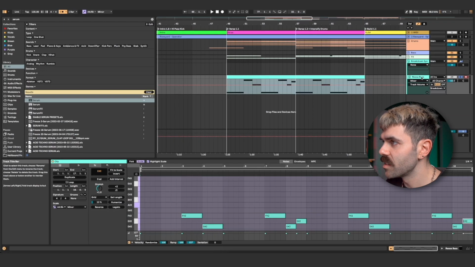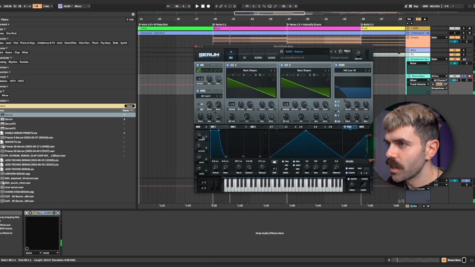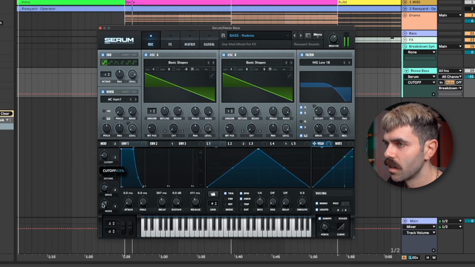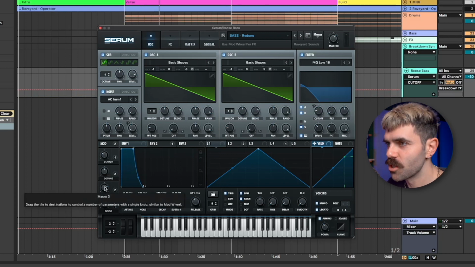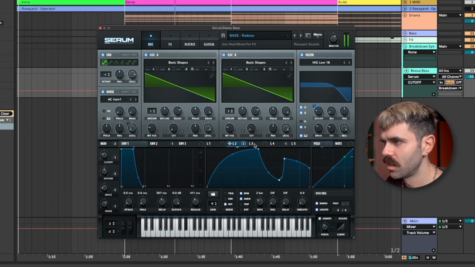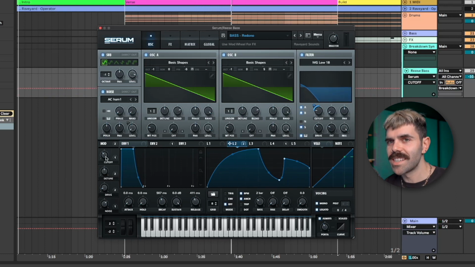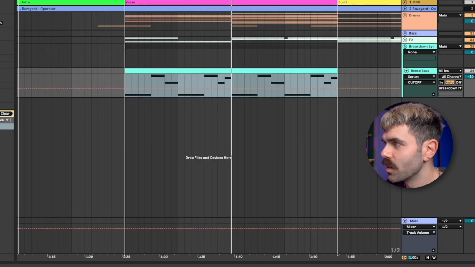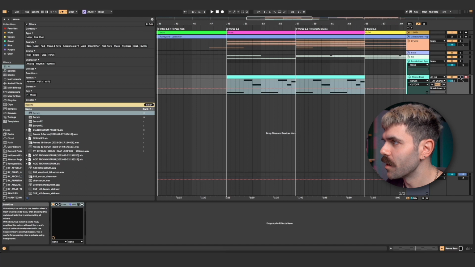But what I want to do is go into the patch and adjust some things. So let's start by turning the cutoff down. And it sounds a little bit too driven, so I'm going to turn the drive down as well. Okay, I think that sounds good. It sounds a little bit driven and filtered, but there's an LFO that's modulating the filter cutoff, so I think it just sounds good giving it a little bit of movement. So let's listen to it with everything, and we'll just try to gain stage it a bit.